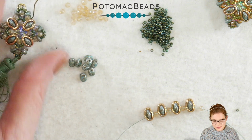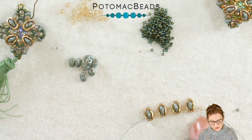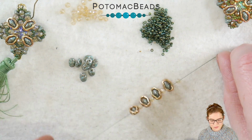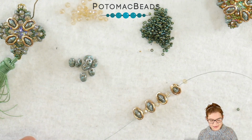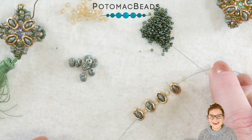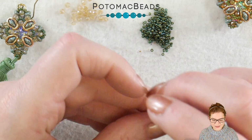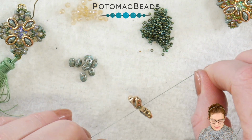To start off, I already have my 4 SuperDuo halos here, along with 4 crystals going in between each one of those. You do want to make sure that you are using a 0.006 thread and a size 12 needle, because we will be going through those 15-ohs a couple times on some of those parts of our earrings. So you do want to make sure you have a small enough thread and needle so that it doesn't get too tight.